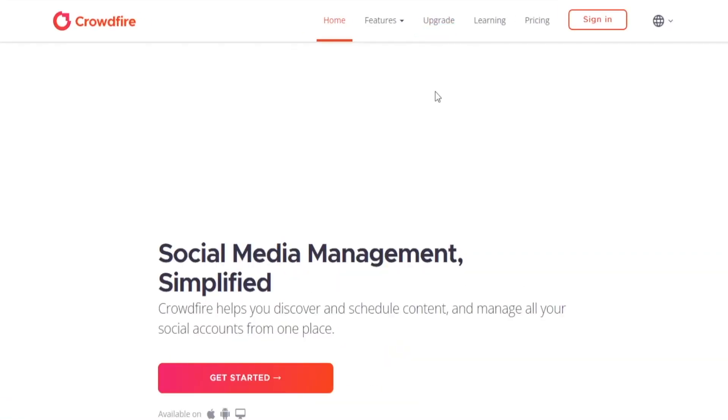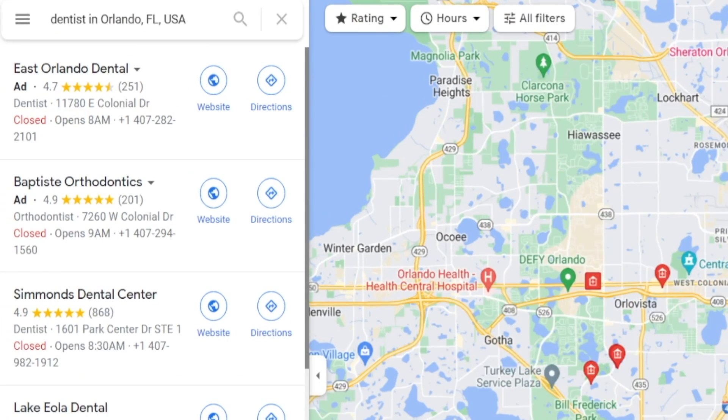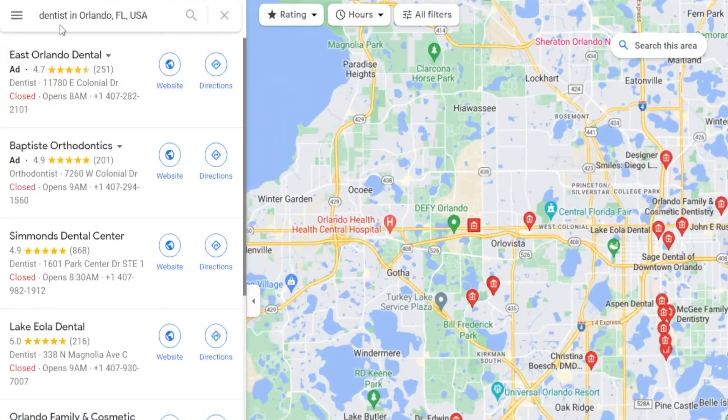I've got two answers for that question. First off, online businesses, and then people who work for online businesses — those are two untapped sources of traffic. In order to take advantage of the first one, Google Maps will help you out. You can literally go for any service-based business — that can be a dentist, a plumber, a barbershop, whatever you want. You can literally search for something like 'Dentist in Orlando, Florida' and that's going to display all of these different results.